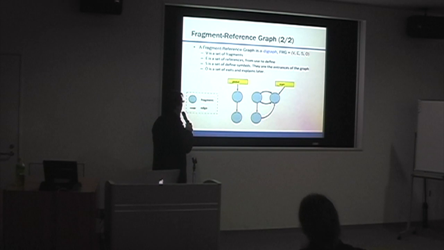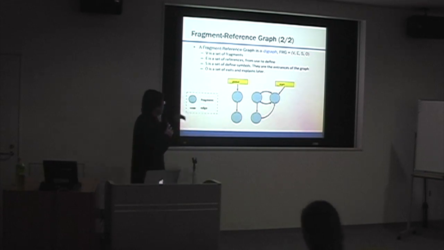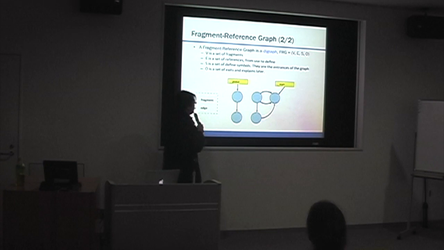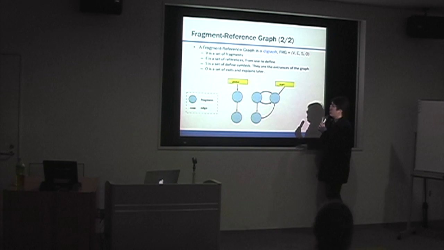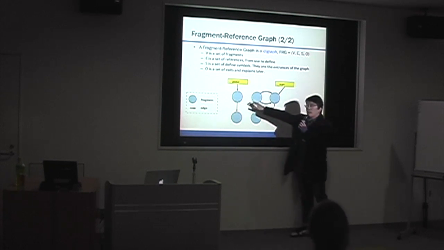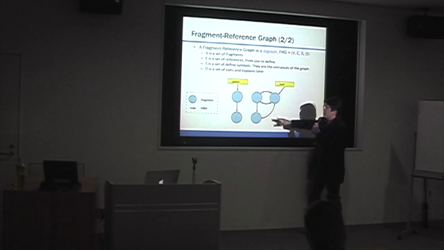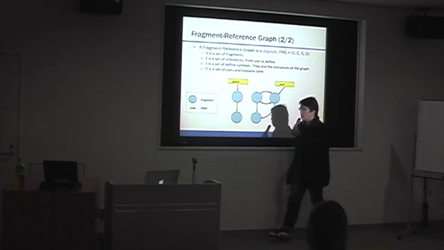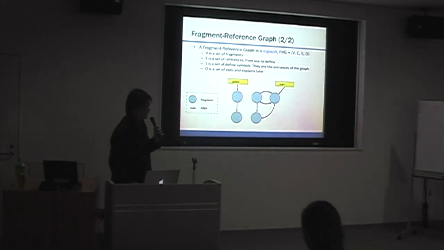The third set is S. We call it define symbols. You can say it's a start vertex. It represents the entrance of this graph. Take this for example. This may be libc, and libc may have two functions, one called start and one called underline global, and there we must have define symbols to indicate here is the entrance of the start function, and here is the entrance of the global function. So S is just the set of these start symbols, and O is the exit of the entire graph. We will explain this later.